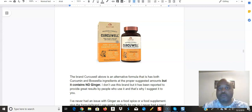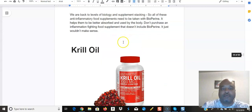What you'll learn in this course is that by attacking this problem in multiple ways, you don't have to use as much of the active ingredients, which means we can turn to a supplement that has 2 or 3 of the active ingredients in it at a lower cost. Instead of buying 3 bottles, you only buy 1 bottle, and it's even more effective, even though you're getting smaller doses, because we are attacking the problem from multiple directions.